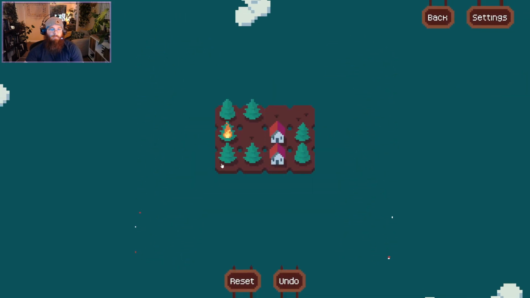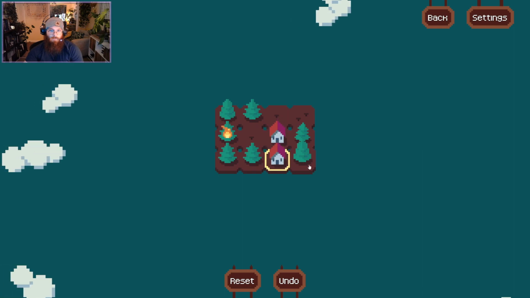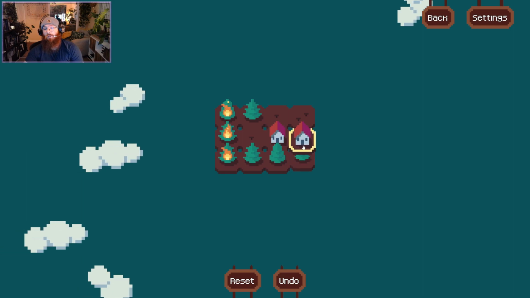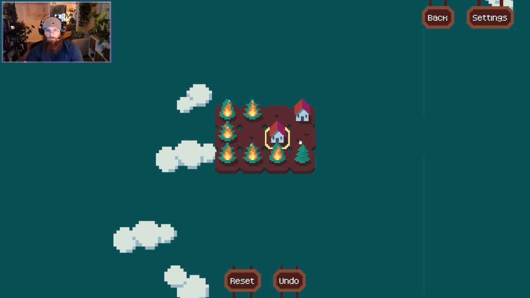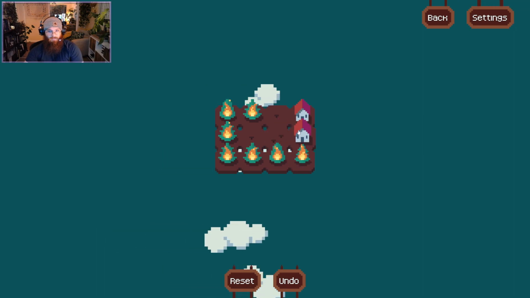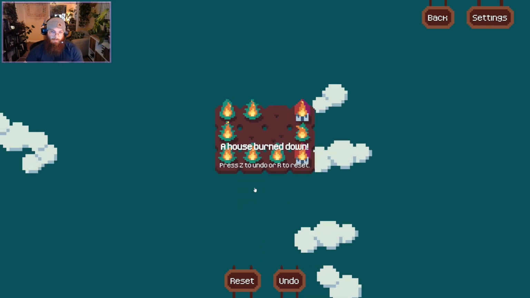Fire line. Let's move these houses this way. Ooh. What do we want to do here? Maybe this way? Oh no, I think we messed this one up. Alright.